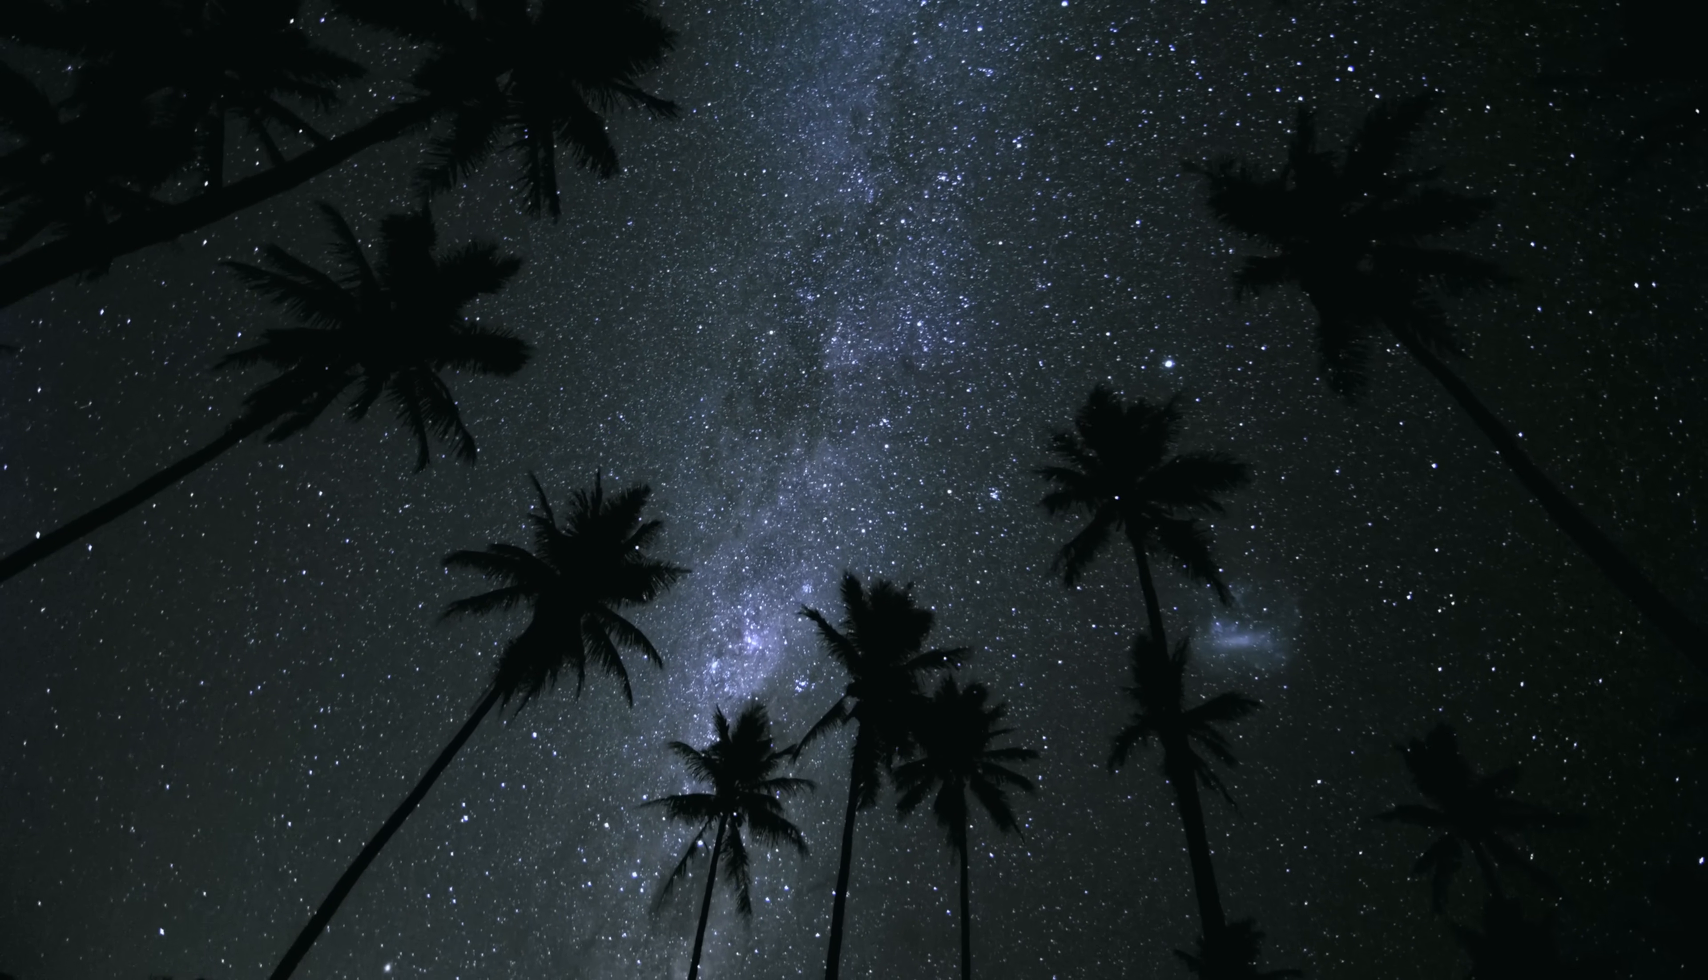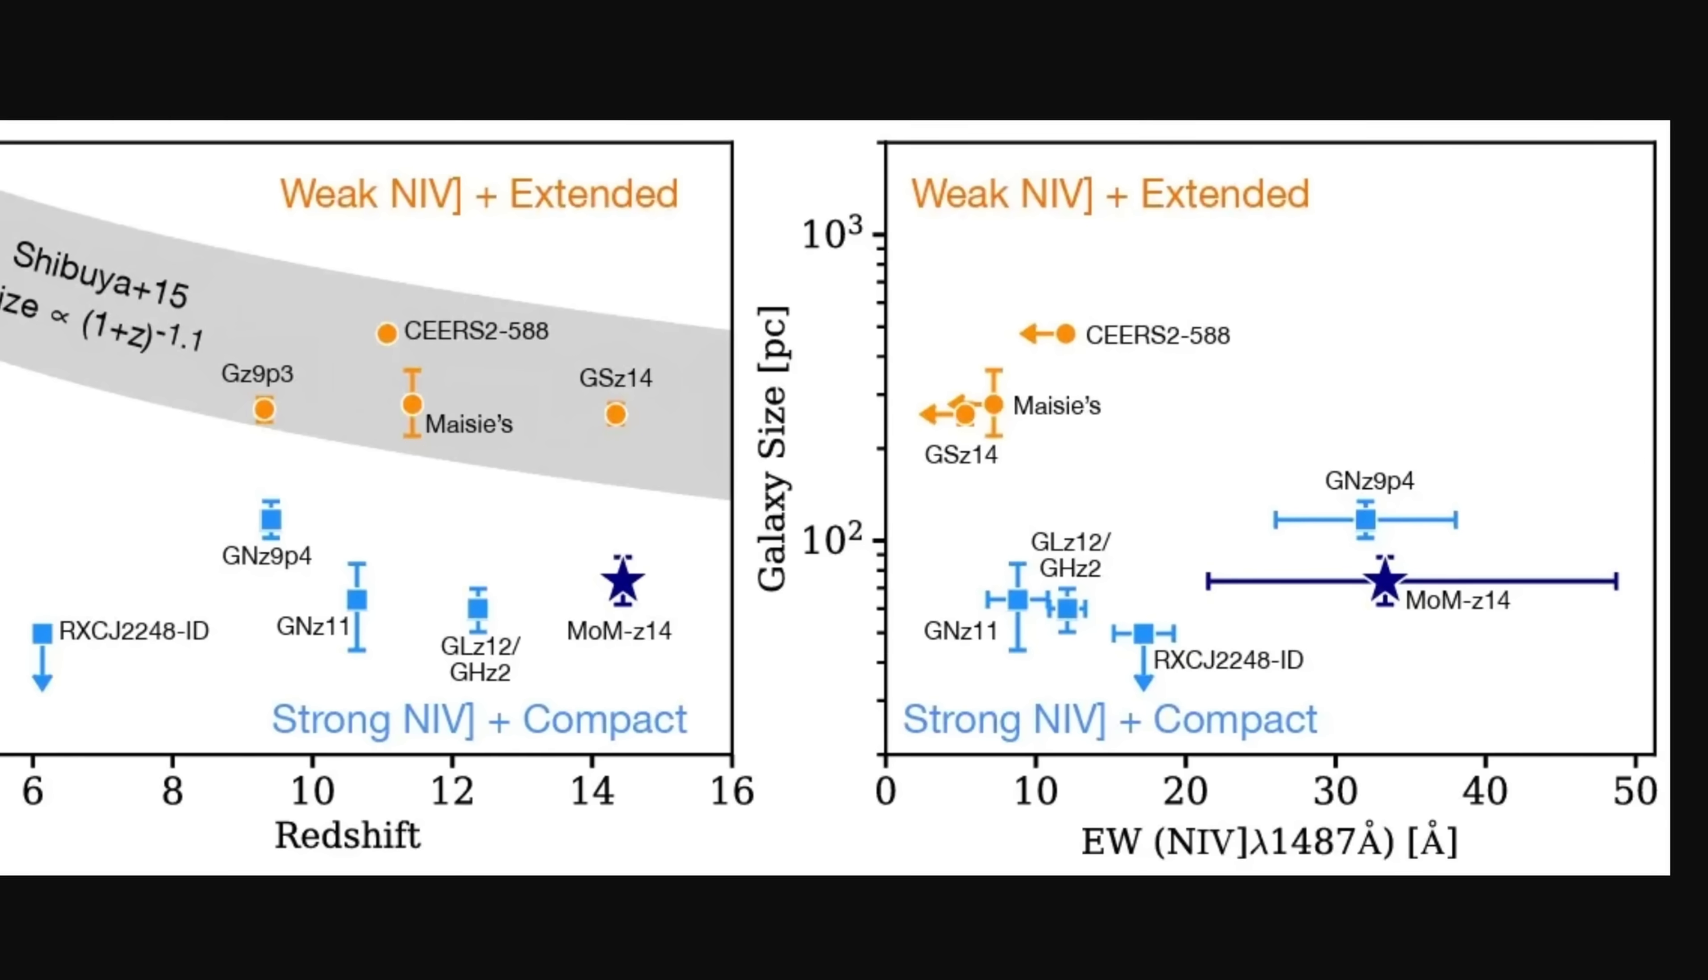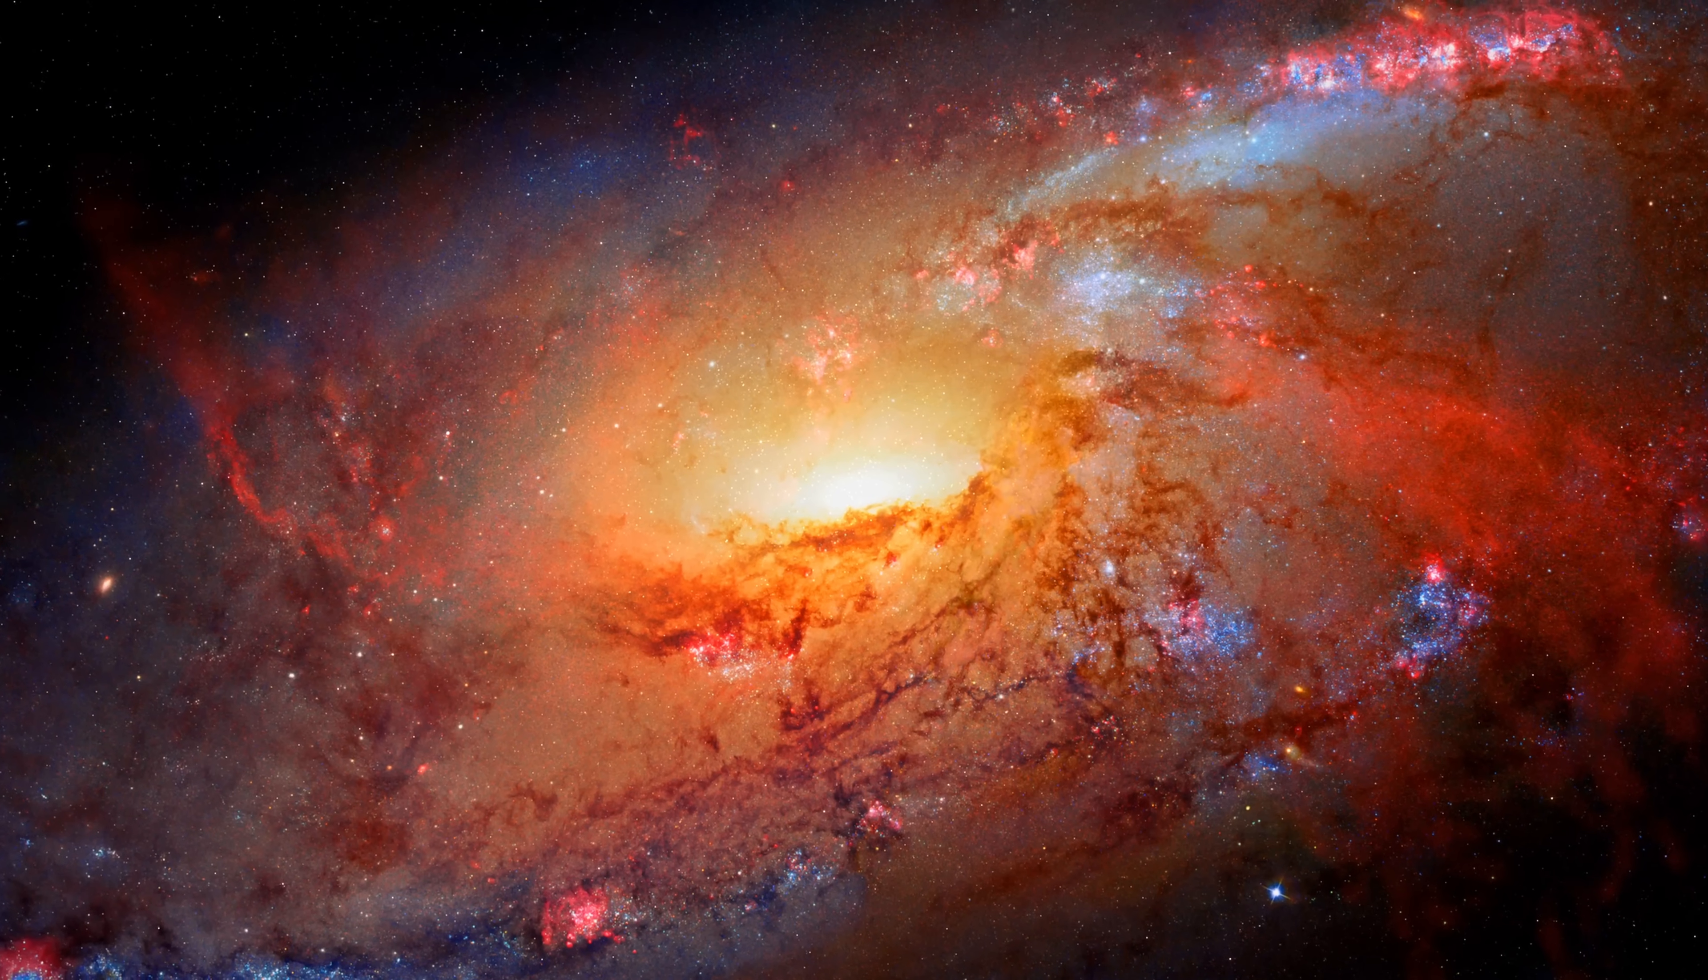But there is actually something else that's mentioned in the study that also forms a new mystery. So far we seem to have two distinct populations of these very distant galaxies. Some of them seem to be large, extended, and produce somewhat weak ionizing radiation. But some of them seem to be very compact, very small, very massive, and produce large amounts of ionizing radiation visible at these powerful nitrogen emissions, with both types of galaxies discovered in a lot of these surveys. And it's this MOMO Z14 galaxy that seems to be the most extreme. And so here we have certain unanswered questions, and certain questions that need to be tackled in some of the future studies. Because for all we know, maybe the star formation in the first billion years was actually kind of different, and possibly the result of something exotic that we still don't understand.